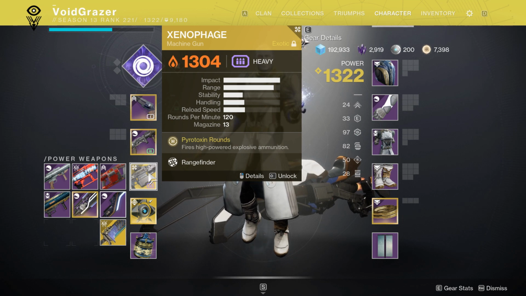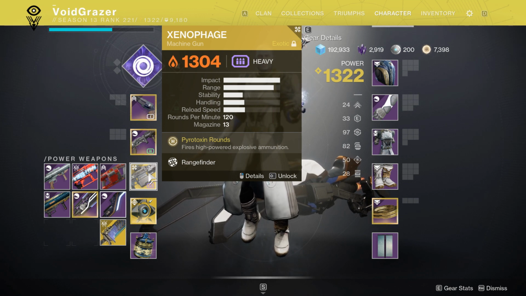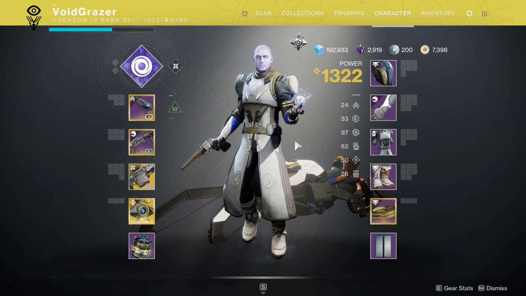If you don't have Xenophage, I have a video that shows you how to get it. I think the quest to get it is actually easier than Presage. So if you really want to do this one, I would take a few hours and just go and get this thing.